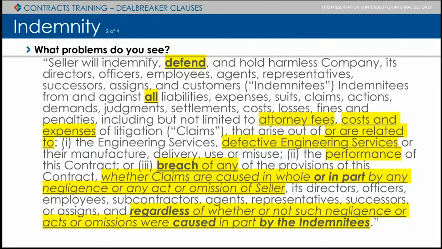I wanted to distinguish the duty to defend from our indemnity obligations, because what I usually tell folks is, look, if we're found to be negligent, then our professional liability insurance is going to come back at the end and make you whole, and that includes defense costs. The distinction, and why we can't agree to the duty to defend up front, is that it's money out of our pocket, dollar one from the get-go, before there's any finding whatsoever that we've done anything wrong. And so that's the distinction.